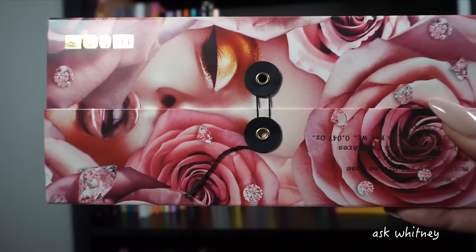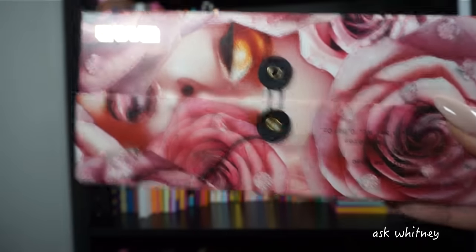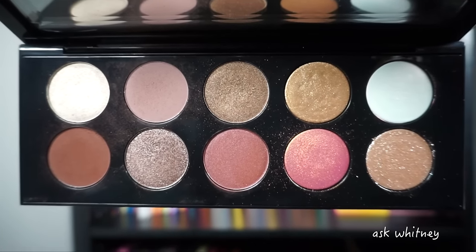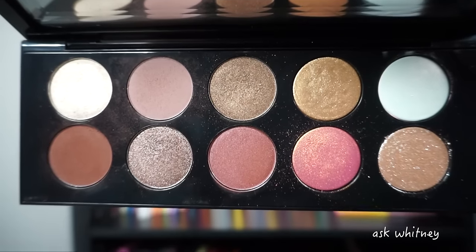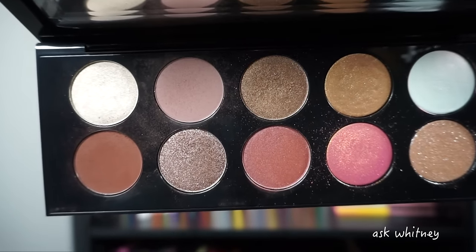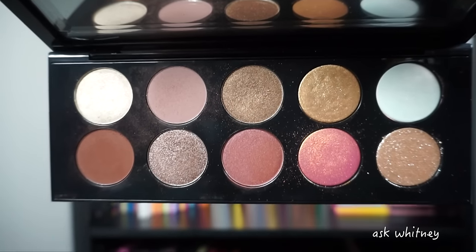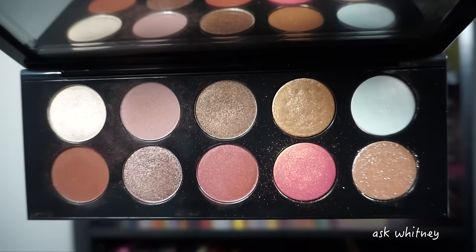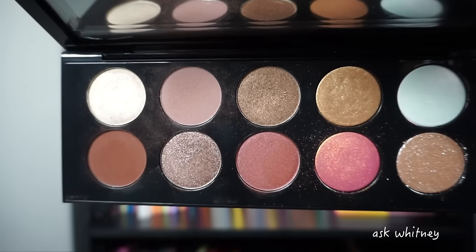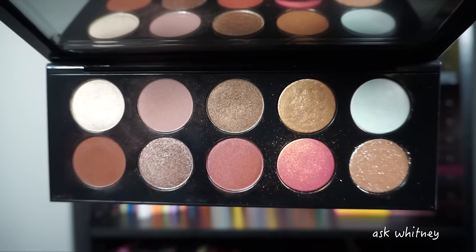Mothership Seven is where we started the rose tones and it looks like we've never been able to escape the roses since. It's very simple, honestly a little boring to look at, but I absolutely love it. I feel like this is definitely a staple — it's a great everyday palette. These are a little more on the pricier side, so if you want something nice, simple, and everyday not too crazy, and you're not somebody that likes bold colors, I think Mothership Seven would be a great fit.